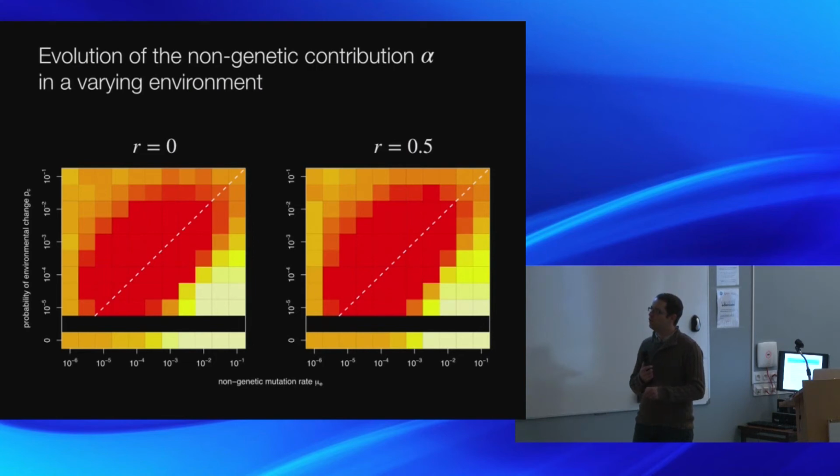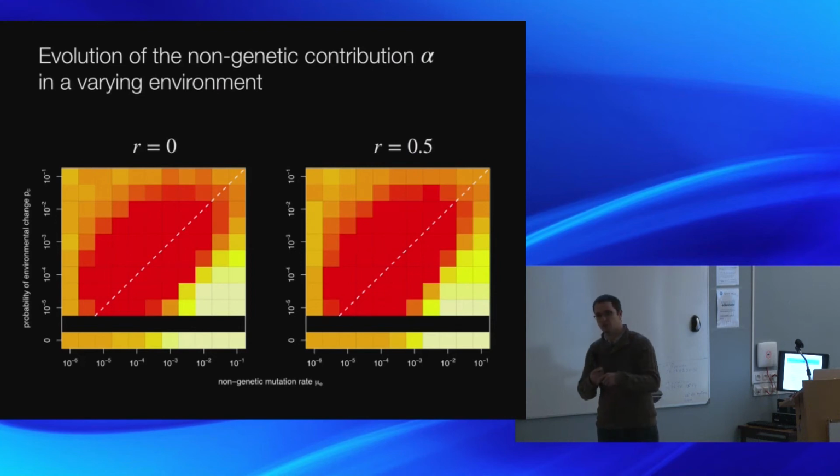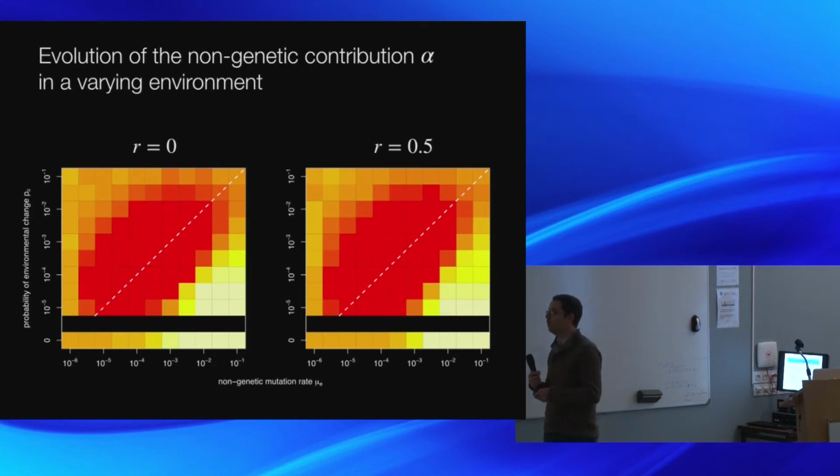Like the mutation rate would evolve when the recombination rate is 0, so when the modifier and the effective locus are linked. But it wouldn't be the case when there is no linkage, simply because the mutation rate takes advantage of the mutations that it will generate in the future. So we need to have linkage because otherwise you have a large mutation rate. Offspring have mutations that can be adaptive. But then if you don't have linkage, you lose this advantage. The modifier locus loses this advantage. And so what it says is simply that the modifier locus of alpha doesn't rely so much on future variation that can be generated in the offspring, but it already exploits the existing variation in the population.